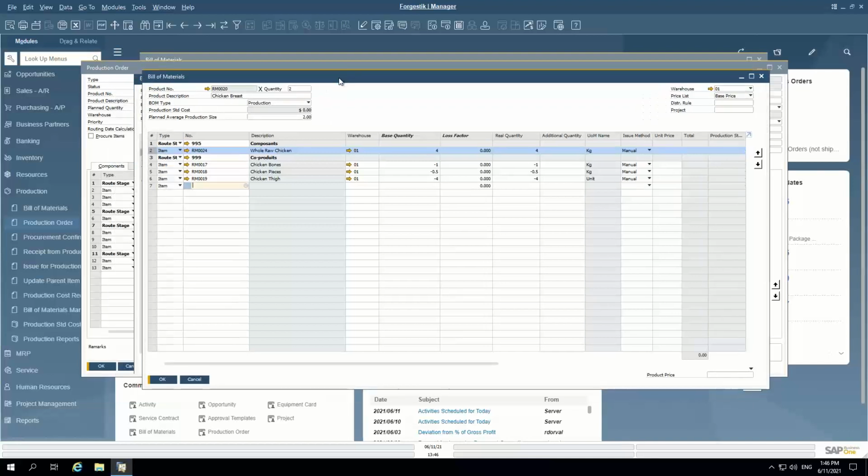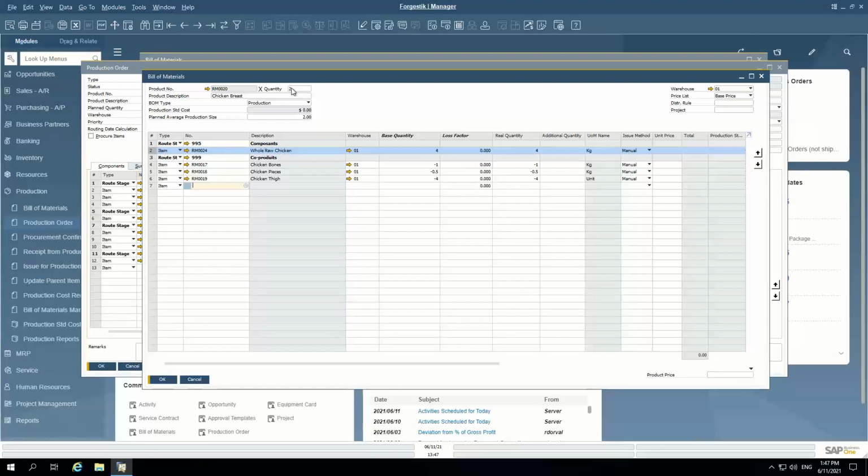So what I wanted to tell the system here is that to make a chicken breast, this is the main component I'm looking for, and I did use some routing just to illustrate the sections. So I have a first section here. It's not mandatory to put that on the routes, but here it was just easier to show you. This is my real component.